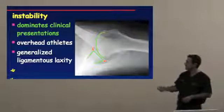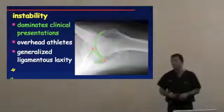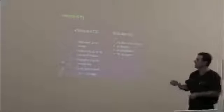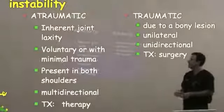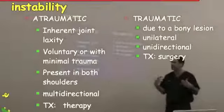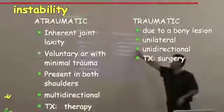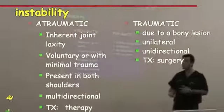Around the ball and socket you've got these little bumpers of tissue called the labrum. Sometimes if you have a dislocation of the shoulder — the shoulder pops out of the joint — it rips off one of these little bumpers, and that's what we've got to fix. There are two types of instability we see in the clinic. Atraumatic: some patients can voluntarily pop their shoulder out of the joint in multiple directions — that's called multidirectional instability. These joints are very lax and it's usually not treated with surgery, just strengthening the muscles around the shoulder. The traumatic ones are more serious — usually due to a torn labrum or a fracture — and often require surgery, especially in older kids.